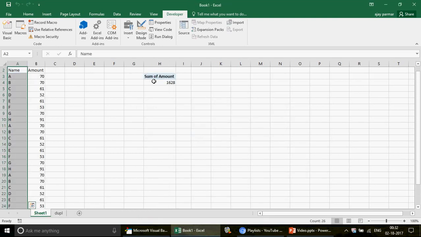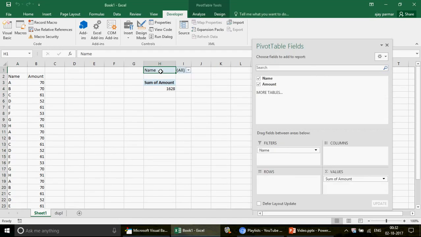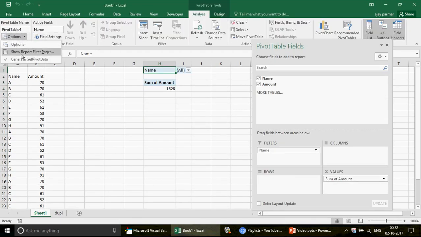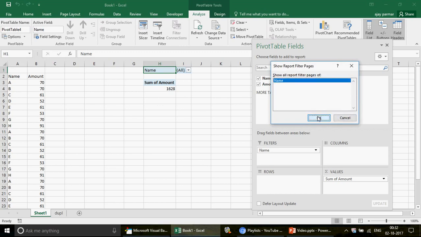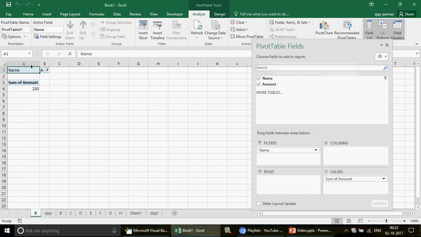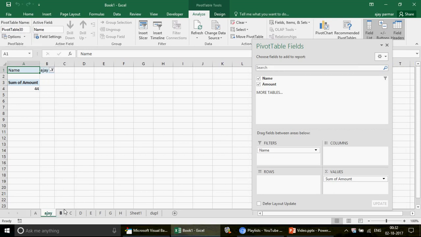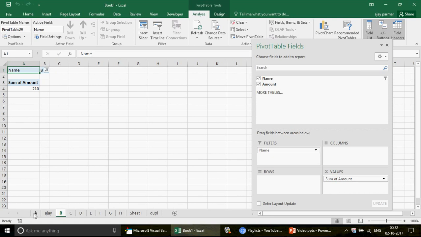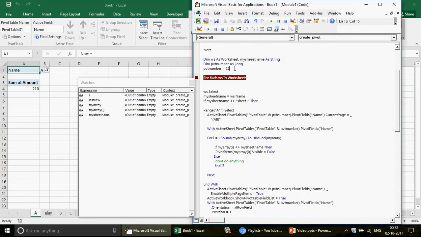And in this way, I'm going to tell you one more thing. You have the pivot here, and you know what you need to do. You just need to go to Analyze, click the option, and choose Show Report Filter Pages. When you create the filter pages, the sheets will be created, but this time, guys, your pivot will start from 31. Look at this, PivotTable31. Here you have 31 and then 30, and then the next sheet is going to have 39. So this time I have to start from 31. So I'm going to start here from 31. Some of you must be wondering how to take care of that point. We can cover that after this. First let's just achieve this.